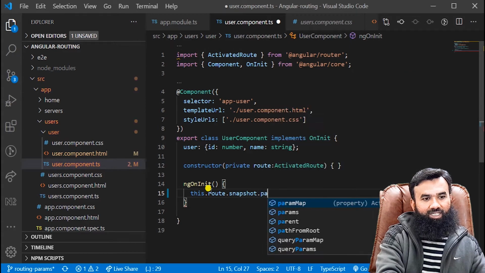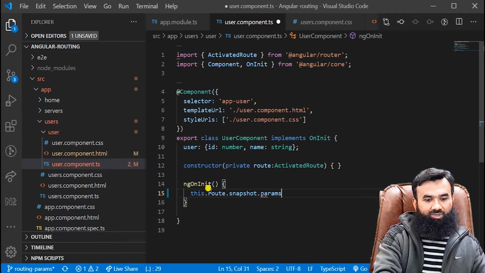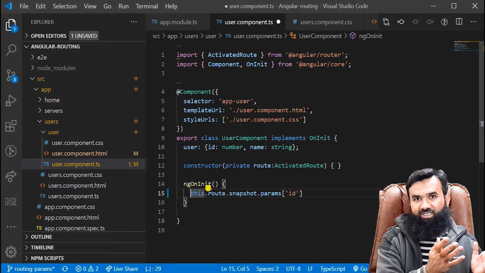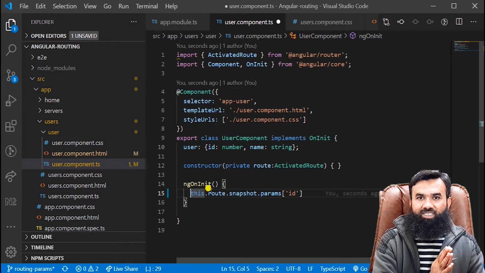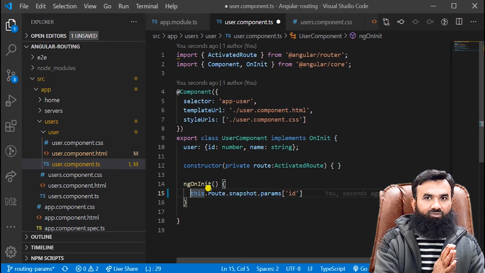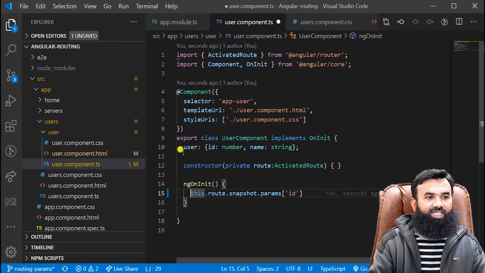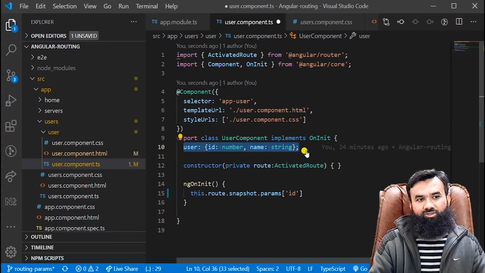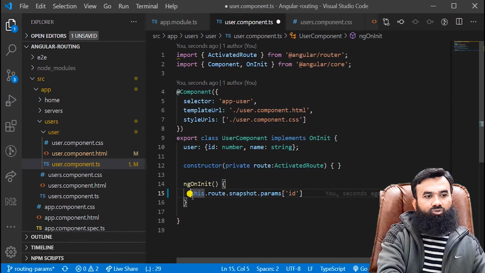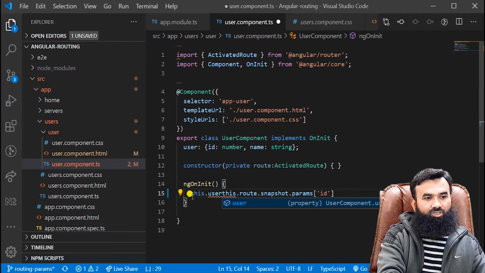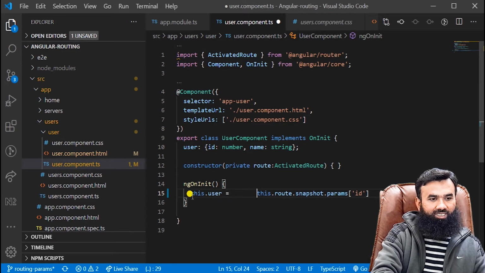Here we will get params, and the name of the param is id. So we can retrieve this id here, but how will we display it in our component? For displaying it, I have already set up this user object here. What we have to do is just use this user object like this.